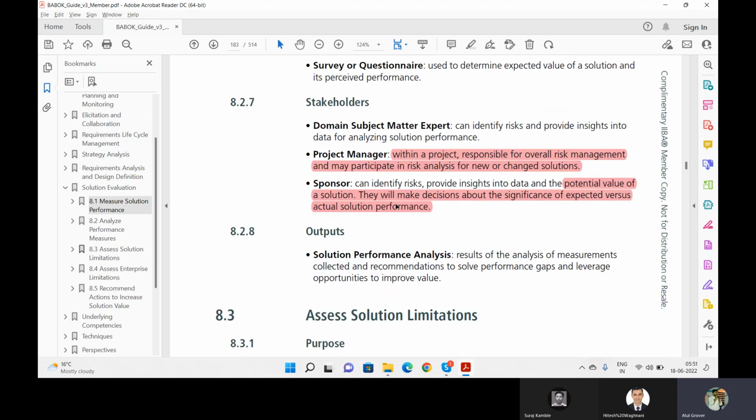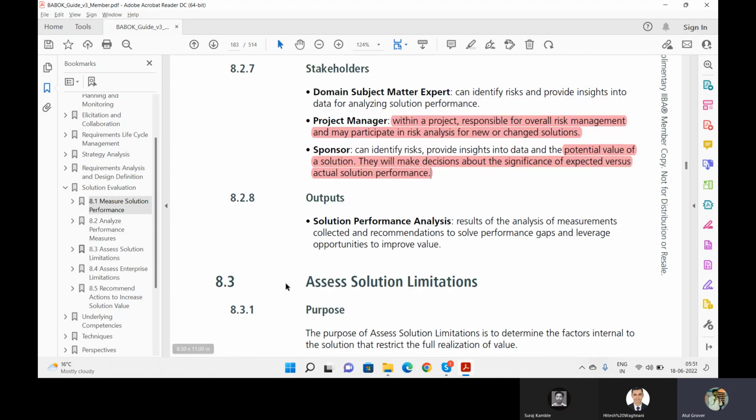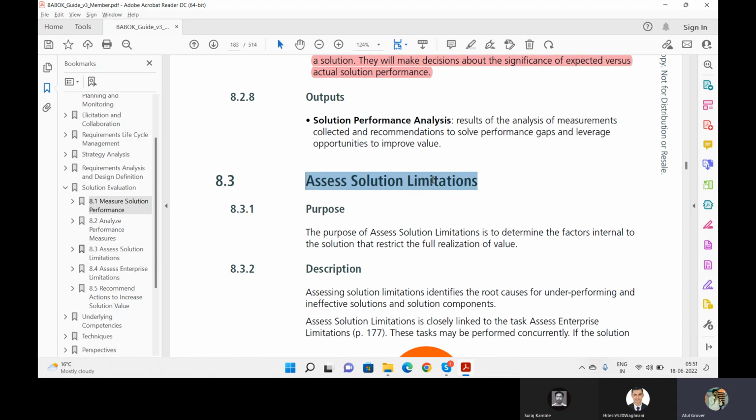एंड फाइनली आउटपुट, यू आर गेटिंग द फाइनल टच कि बॉस दिस इज द फाइनल सोल्यूशन दैट वी आर गोइंग टू टेक, बट स्टिल डिड नॉट टेक द डिसीजन क्योंकि अभी limitations are pending. I'm saying I got the performance measurements here. Analyze भी कर लिया. Now let's analyze their limitations, which can be internal or external as well, which are restricting the full realization of the value.